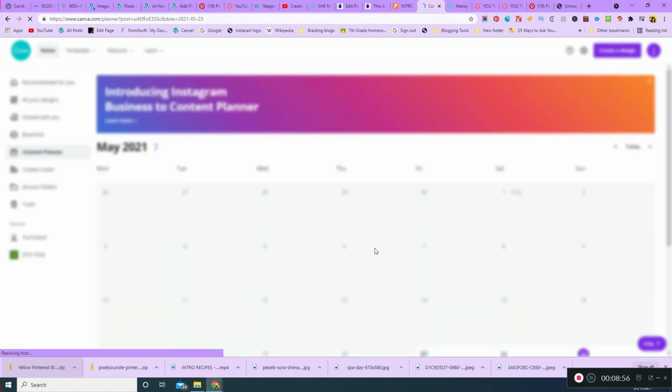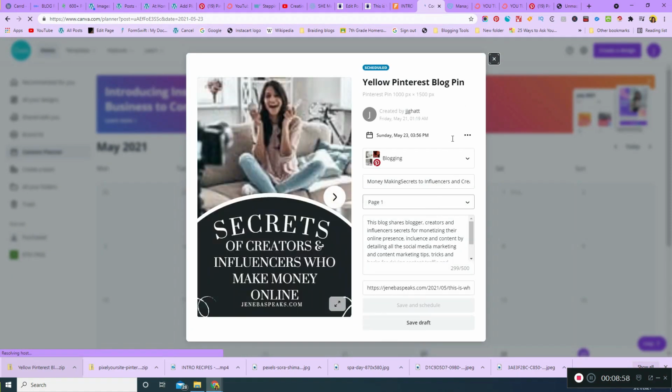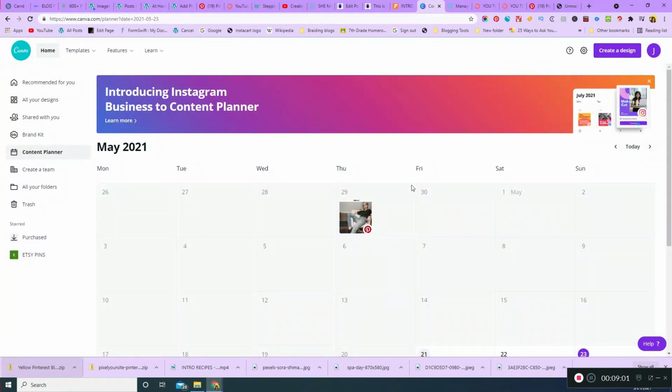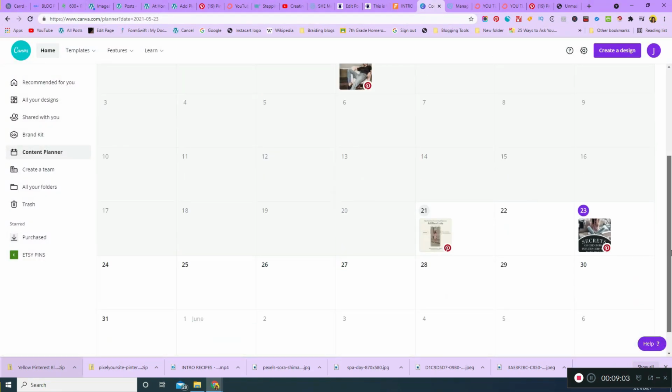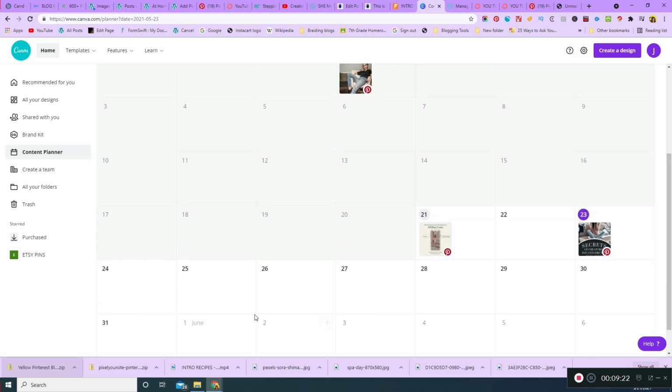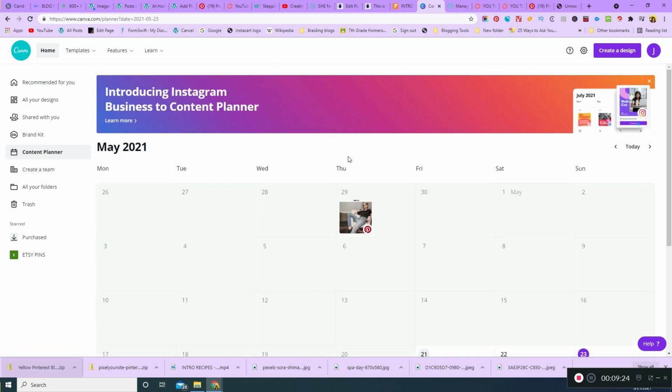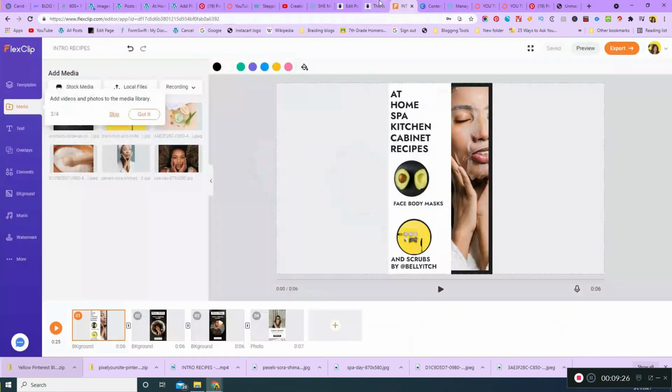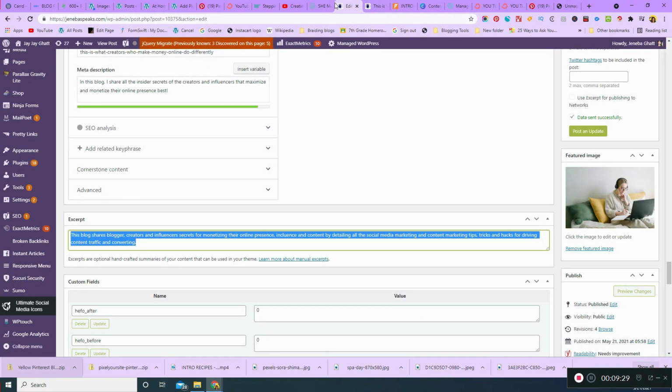Pinterest has a content planner now. That's new. Oh, I love this. This is nice. I think I scheduled this out at 9 a.m. It published already. Oh, wow, that's great. So it looks like it links to Pinterest, because I didn't publish this, or did I? Yeah, I think I did publish this in Canva. This is great. I love this. I'm going to use this in the future, actually. This kind of gets me excited. So anyway, back to what I was doing.